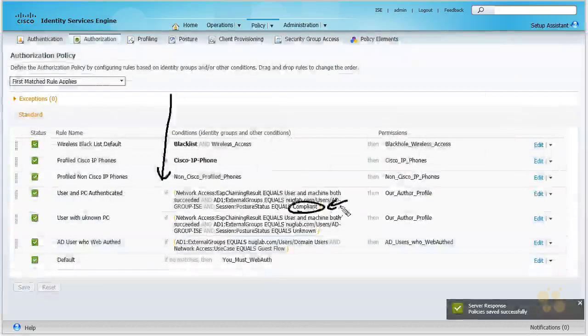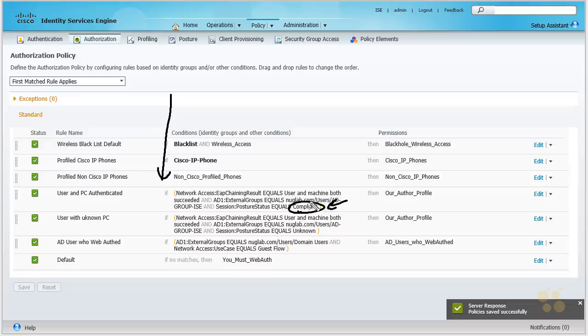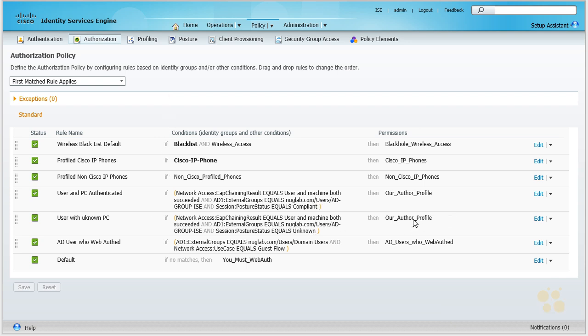Bob's computer, without the agent currently running, is not going to be found compliant. So it'll drop down to the next rule of unknown. And as a result, it's going to apply this authorization profile, which we need to change to the authorization profile we just created.